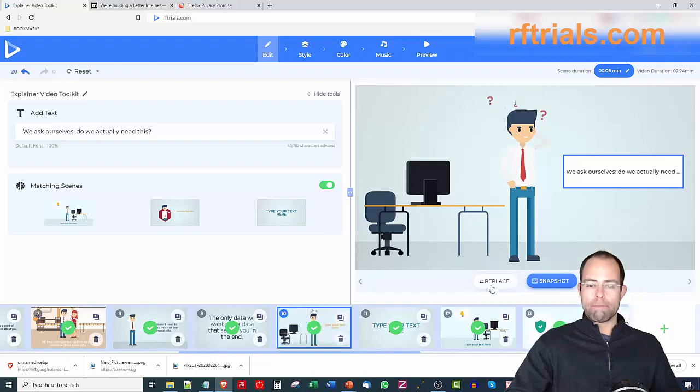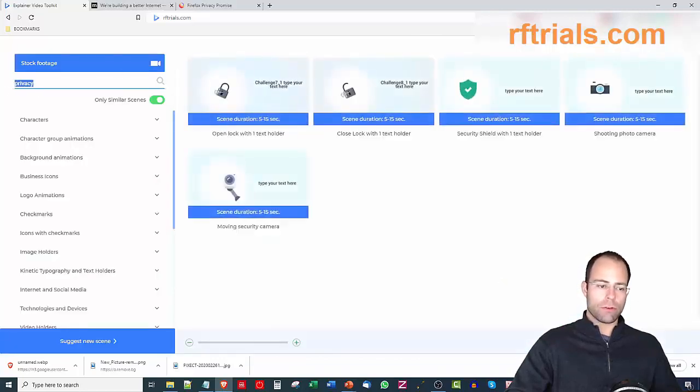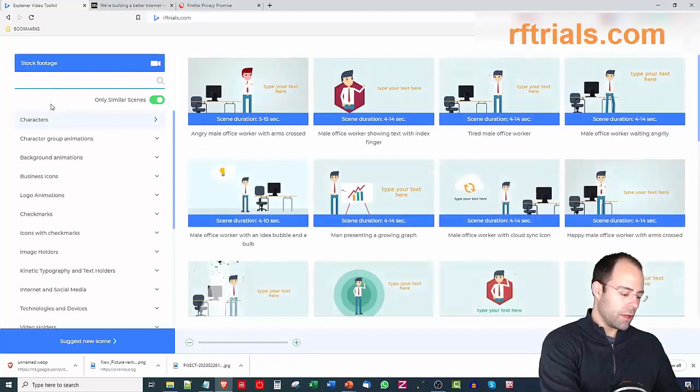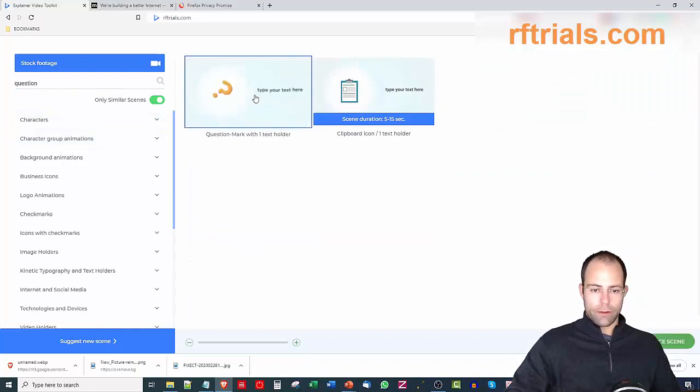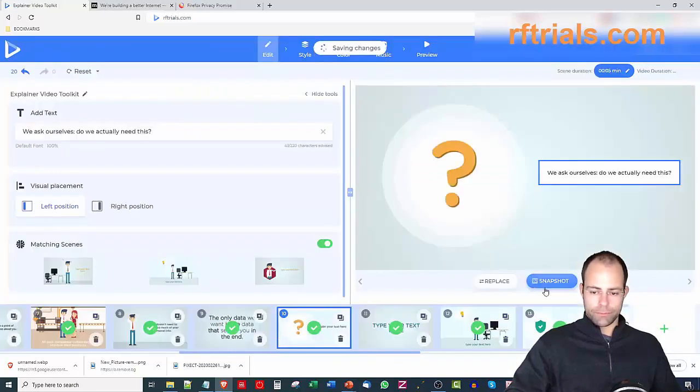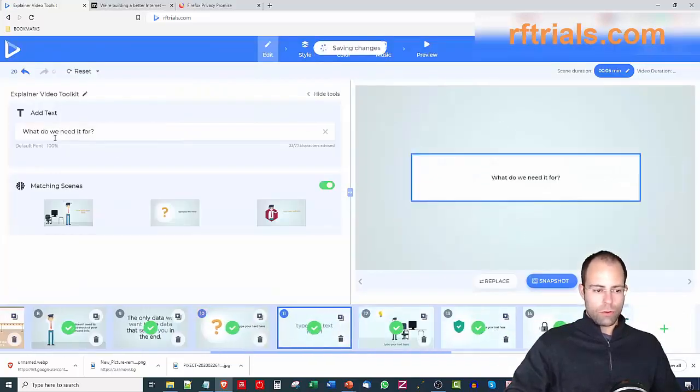And maybe we can replace or search here for a scene more suited, like question. Okay, we can choose this one. What do we need it for?